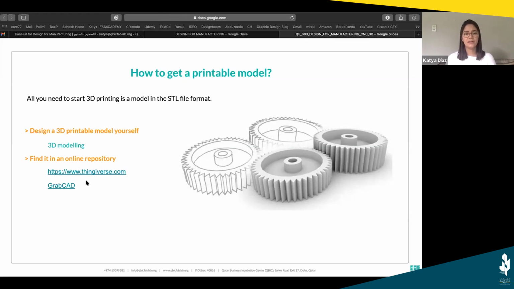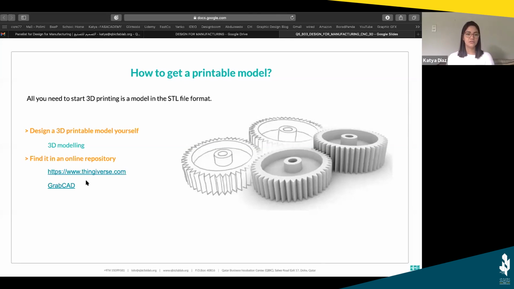And I'm sure there are a lot more online websites where you can download your 3D models. And these websites have millions and millions of models. Whatever you imagine, I'm sure you can find it in there.